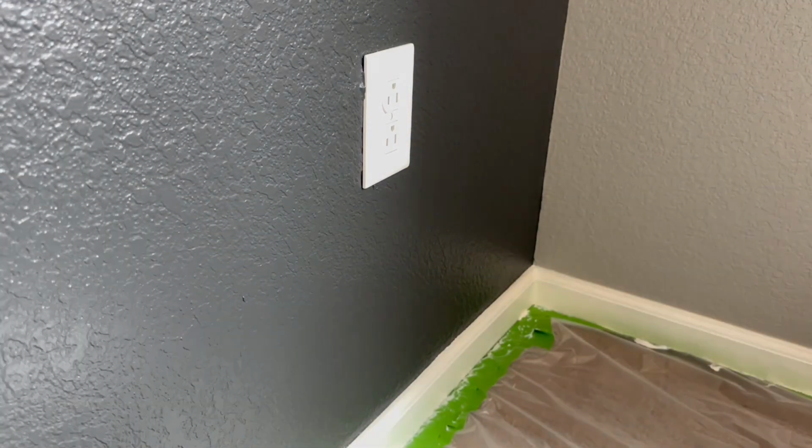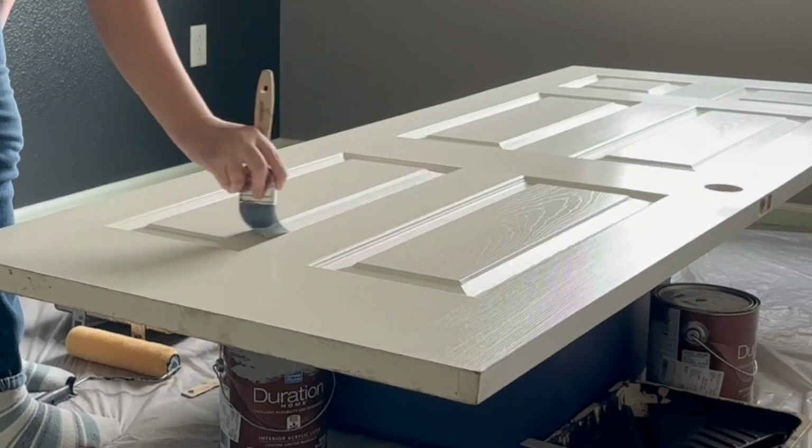I prefer to paint trim before it goes on, but it's already on the wall. I did not want to change the trim out. So the thing is, I want to build some stuff for this room. So there are going to be some things coming up that are built specifically for this room. It would cost more if I were to replace trim, add trim, do any of those things. So I'm trying my hardest not to go out and buy a whole bunch of stuff and then not be able to build what I want to build for this room.